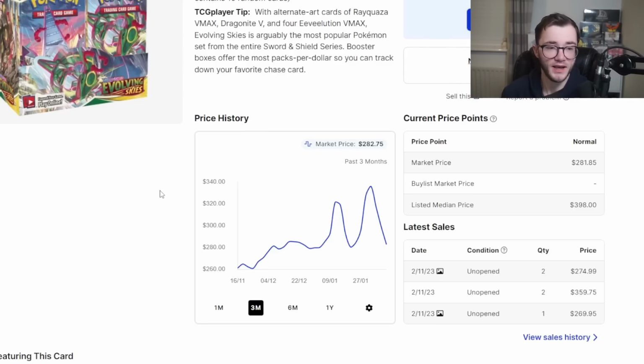This will bounce back, don't get me wrong. It's just that if you bought in at the 250, 300 or whatever it is at the highs right now, and there was some form of restock or reprint, you're going to feel kind of bad. I'm not going to lie. But then you just got to wait. This is just going to be a really expensive box in the long haul.